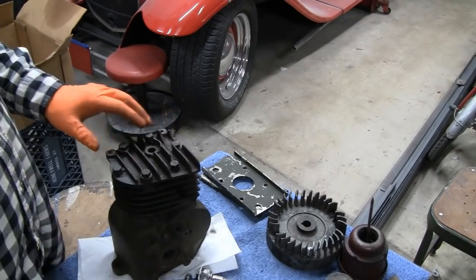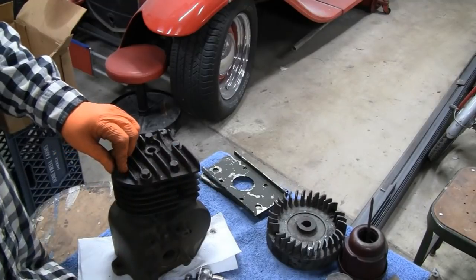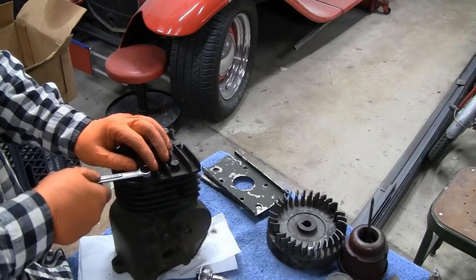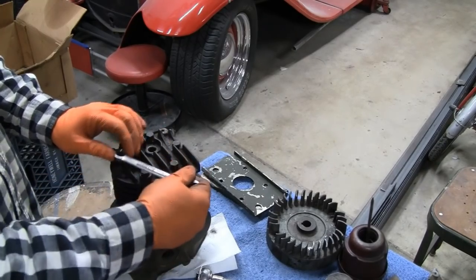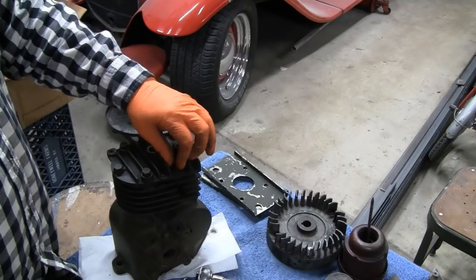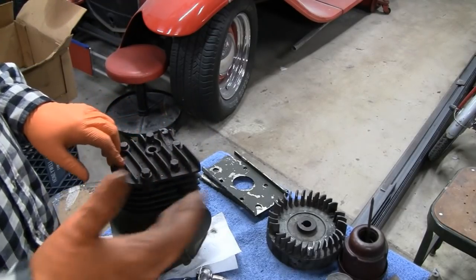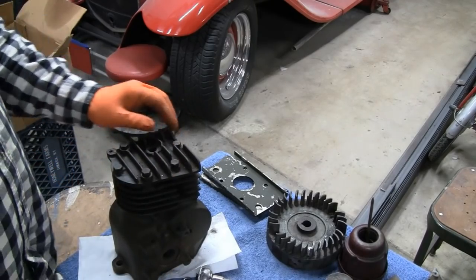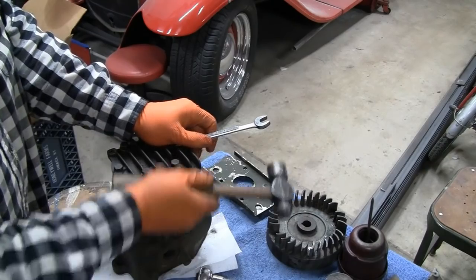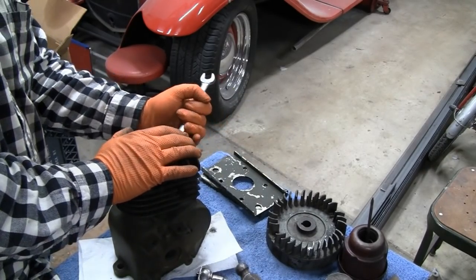All right, let me take this top off. And as a matter of fact, does somebody know what the torque spec is for a 1943 Model N? I know it can't be that much. Christ, they're only, I think, 1.5 horse engines or something. 1 horse, 1.5 horse. Don't tell me what a 25 horse Briggs is. If anybody knows what the Model N torque spec is, let me know. It might even be in inches.